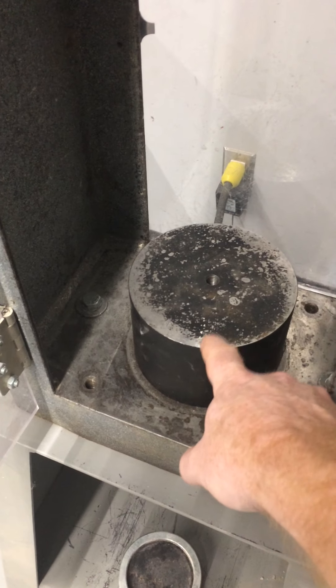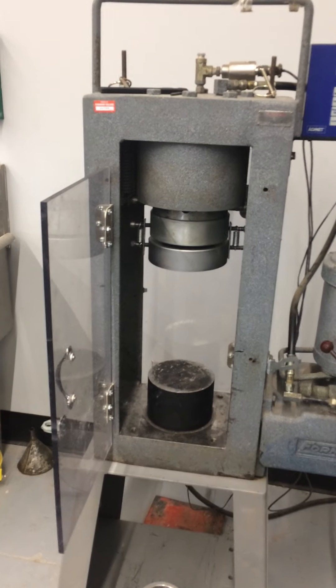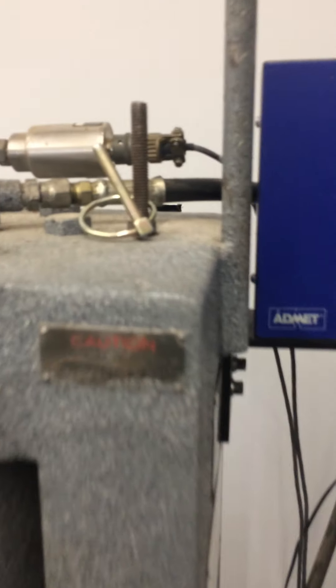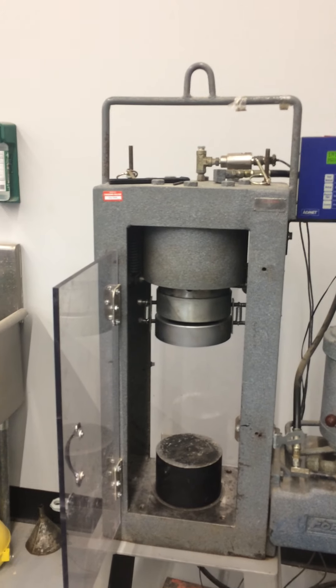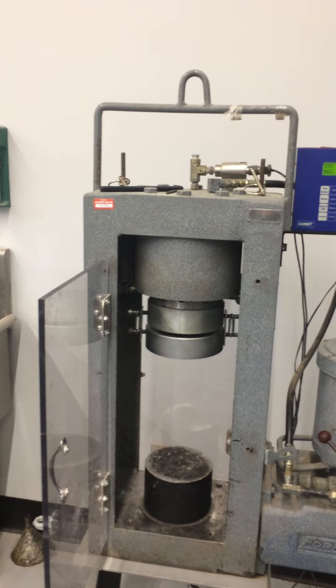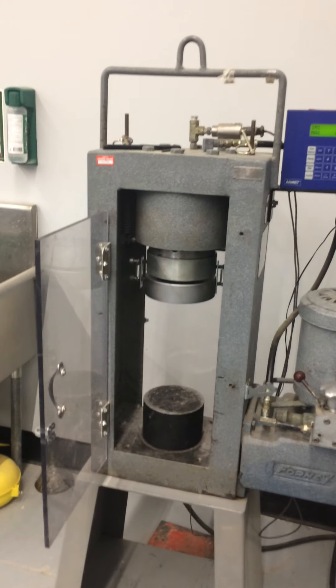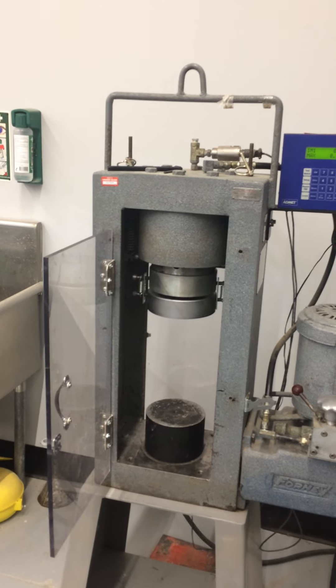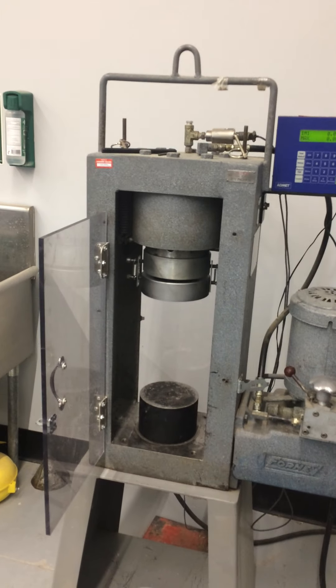Right now I have this packing piece in here — basically a spacer. The reason for that is that the badge in here says it's a two-and-a-half inch stroke cylinder, and we actually don't want to get close to that. If we do, holes line up in the piston and cylinder, and hydraulic oil will spill all over the floor and we'll have to clean it up and replace it. So we try to limit the stroke of the cylinder as much as possible, and I've got that packing piece in.